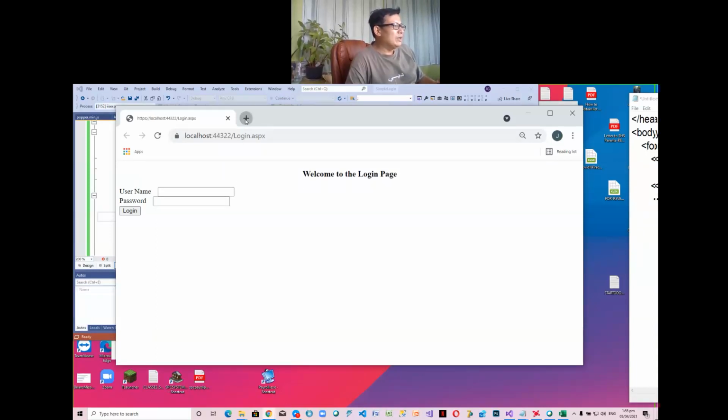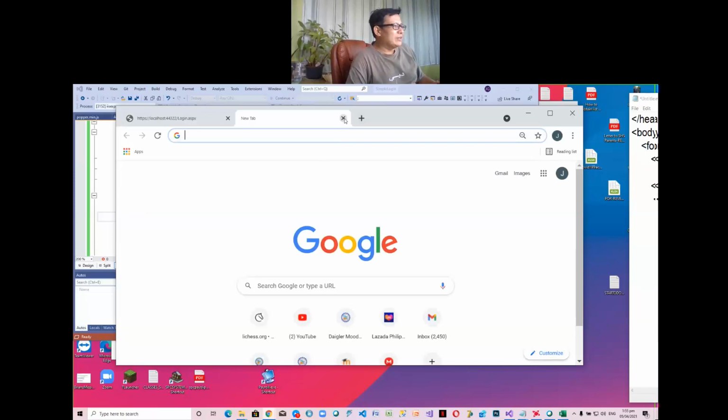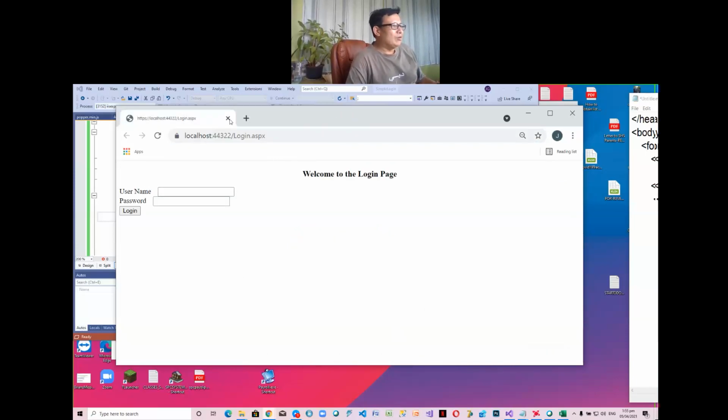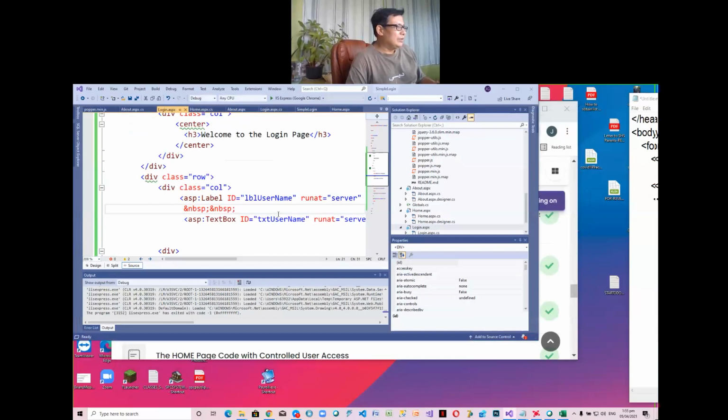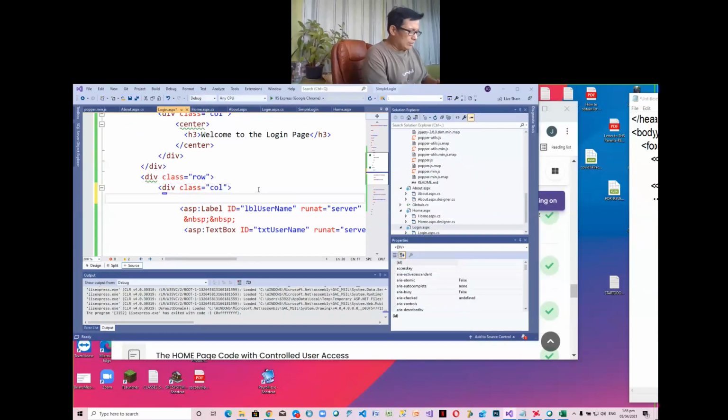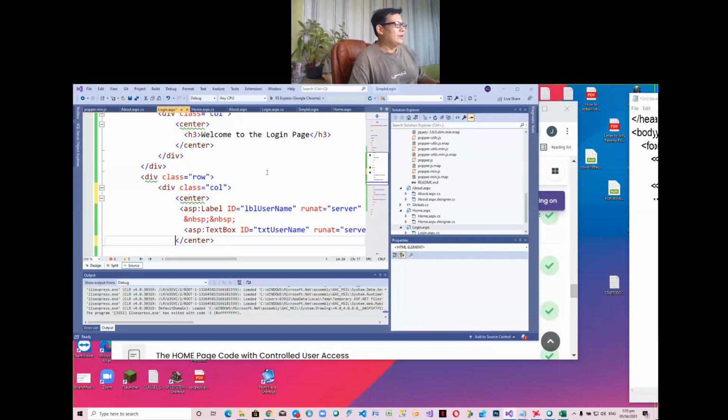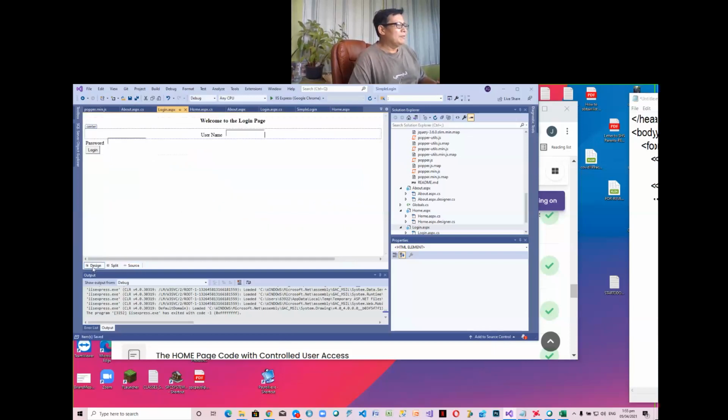Now obviously we can put this in the center also in username. Okay, how do we do that? Okay, inside the column we can put a center. These two text boxes. Okay, let's look at the design view first. So ganyan, na center na siya. Okay, do you follow? Now the username, we'll change that later, no? And then we can also do that for the password.